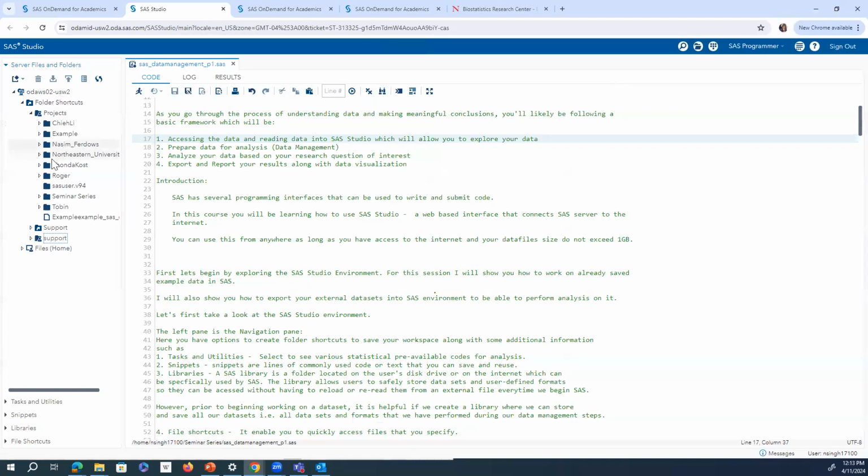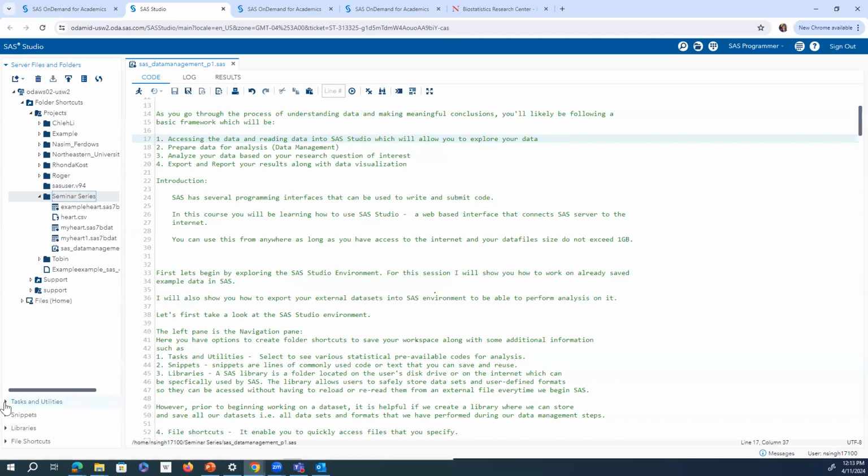I created a folder for the seminar series, which I'm using to upload any external data set that I will be using, and also for saving my SAS code that I'm writing in this section. So this is where you will upload any Excel or CSV formatted files into your SAS Studio, and also save your SAS code for access later on.